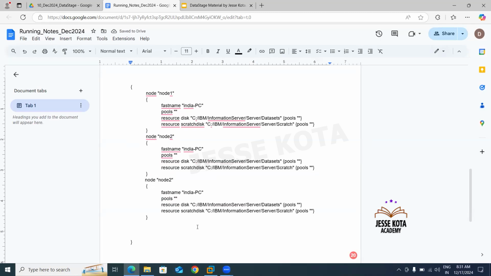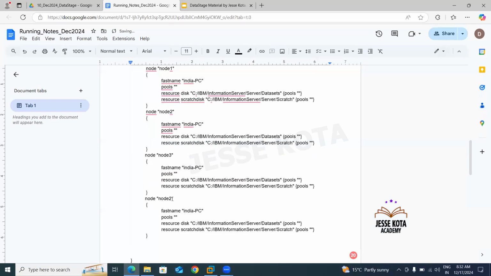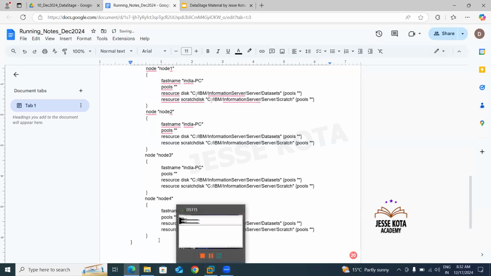Node three. And node four. Like that, you need to add and copy this syntax.